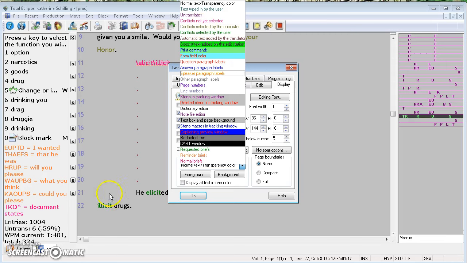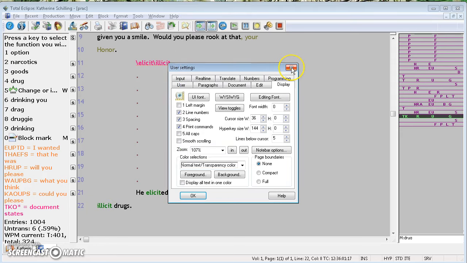As you may recall, that was when Eclipse tried to guess as to which conflict was correct. And then conflicts selected by the user. It's dark forest green, and that's what it changed to when I made the manual selection. It's very useful for the conflict to come out in a very bright color when it's unresolved, because heaven forbid you let that pass without taking a look at it.